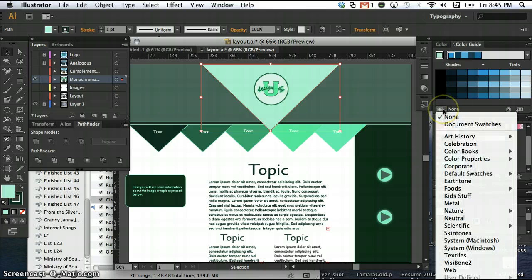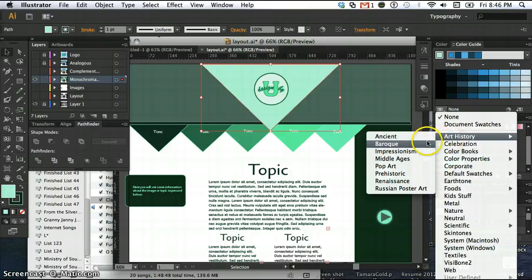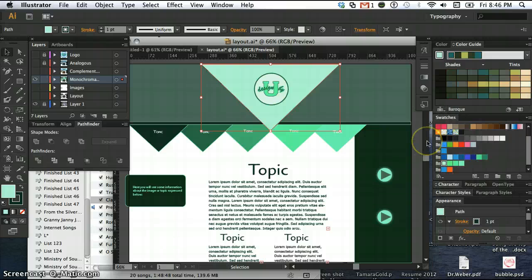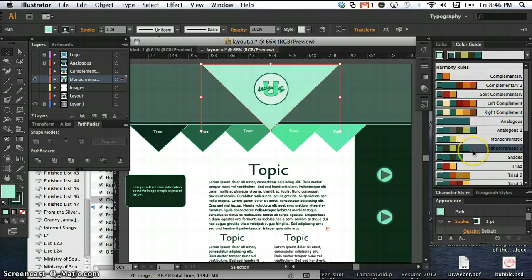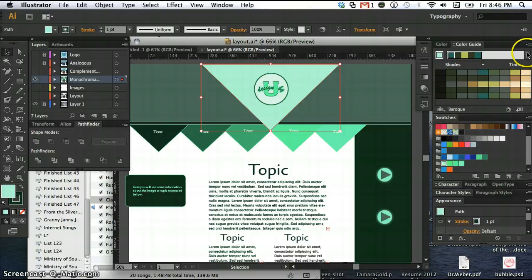and if you want, there's also all these other choices for color schemes. They'll come up and you'll see that there's a lot of different ones. Like that's Baroque, a more muted color, so there's a lot of stuff that you can explore. But for this particular thing, I used monochromatic.